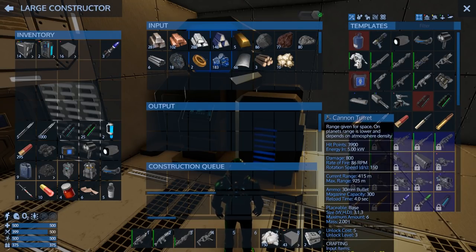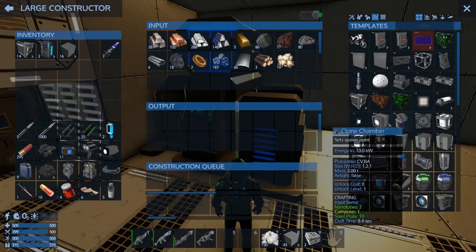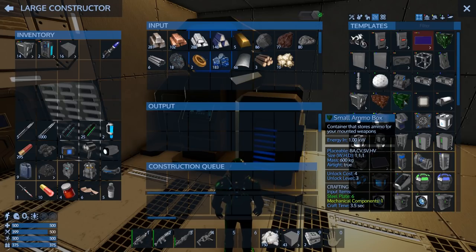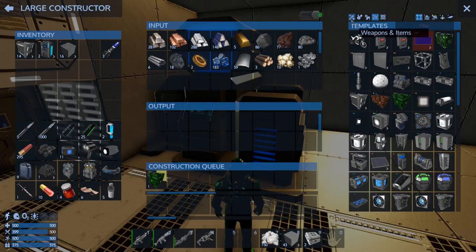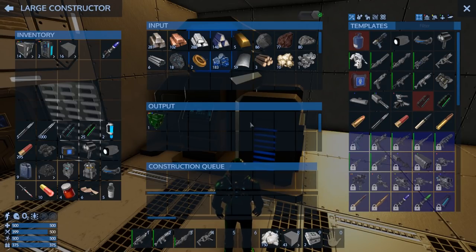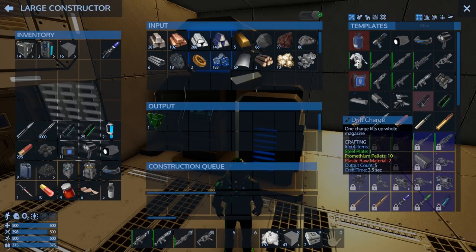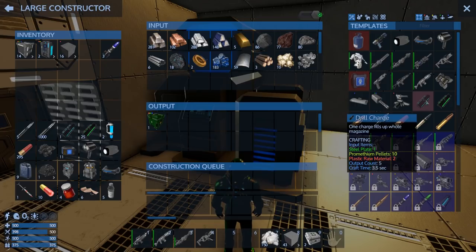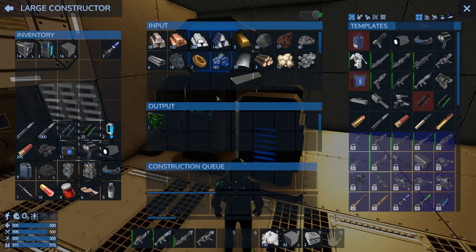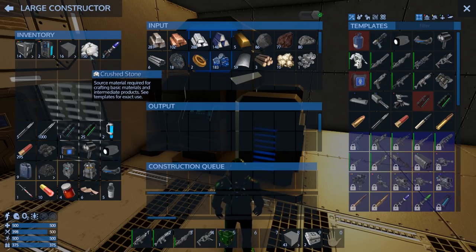Ooh, cannon turret. So let's make an ammo box. That's good for everything. And we'll make a couple of cannon turrets. And can we make the... Oh, I didn't take the anti-personnel sentry guns. Well, that's interesting. Ooh, I can make the T2 drill. And oh, I got lots of plastic, so we can make all the charges too. So we got a bunch of promethium. We're golden. We are going to do good here.